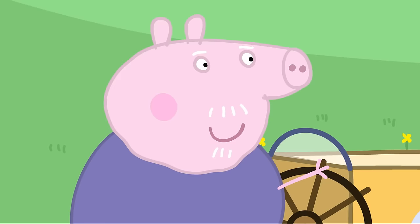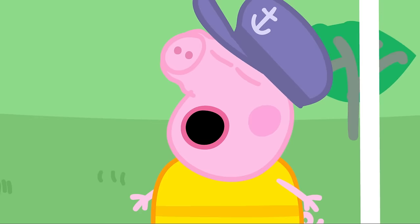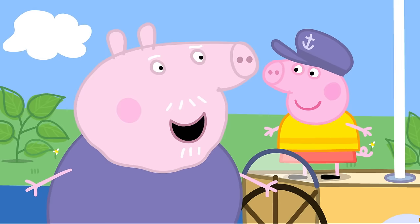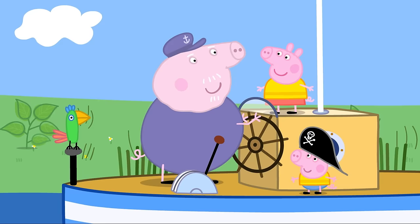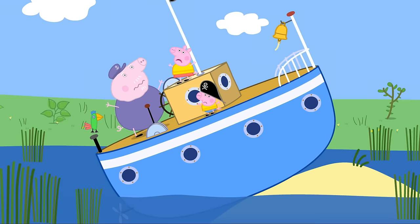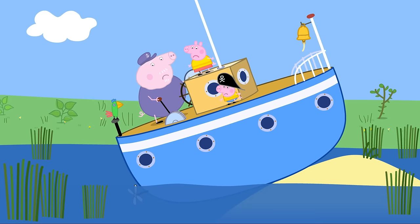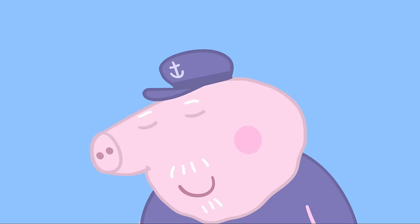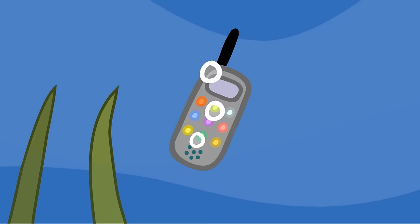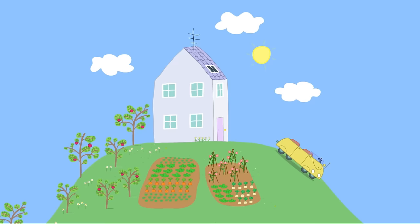Ring the bell! Turn that wheel! Jump up and down! Captain Peppa is a bit bossy. Grandpa takes back the captain role — they don't want to crash into anything. Steering the boat can be tricky. Grandpa Pig's boat then crashes into a little island. They're stuck — Grandpa tries to call Granny Pig but drops his phone in the water.